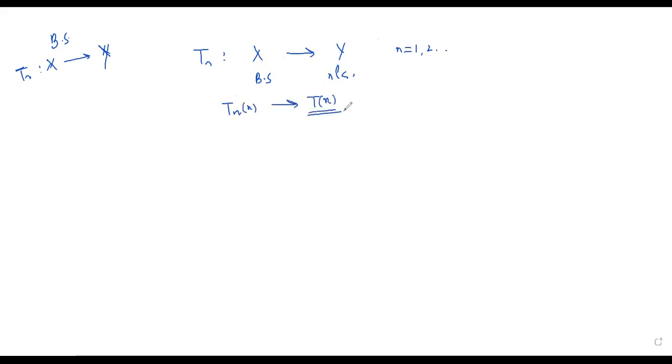Okay, तो हम क्या कर रहे थे? तो I've got X is a Banach space, right? And Tn is a sequence of bounded linear operators from X to Y. तो मेरे पास X जो है वो Banach space है, Y जो है वो एक normed linear space है, and I've got a sequence of bounded linear operators from X to Y, n runs to 1, 2, and so on and so forth, such that हर एक x के लिए ये Tn x converges to some value जिसको हम कहेंगे T of x.